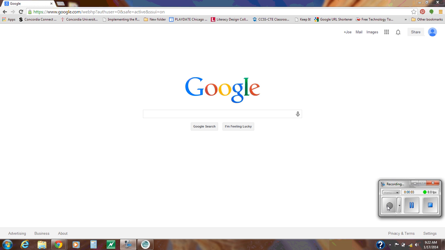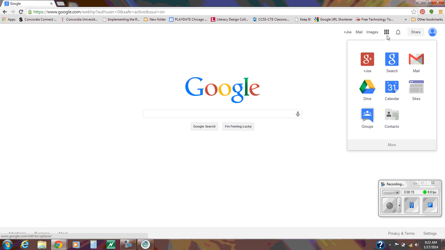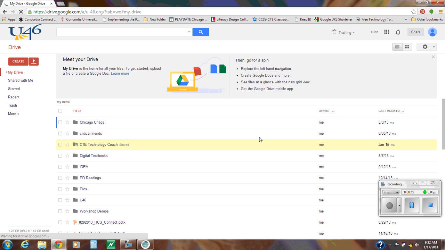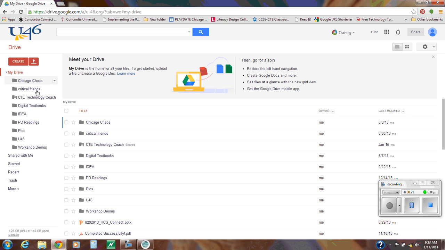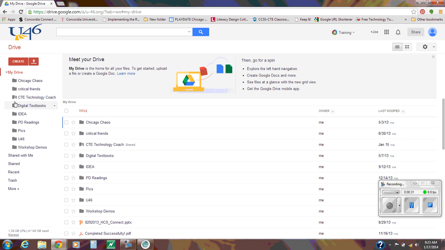This strategy is going to be utilizing Google Forms. So when you sign into your Google account, or after you do so, if you hit the little icon up here for apps, you can then bring up your Google Drive. Once you're in your Google Drive, you will notice you can hit the down arrow here, and this will show all your folders. This symbol here shows if you're sharing the folder with anyone, such as a class.